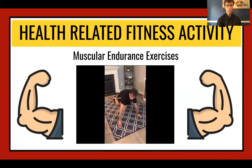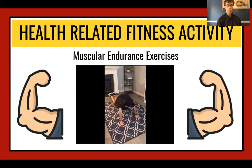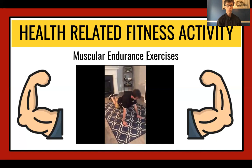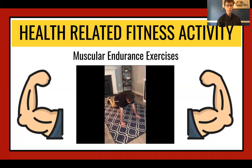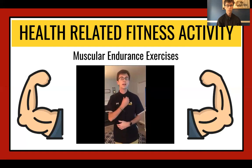If that's difficult, we can do a half push-up where we have our knees on the ground and we're doing it from here. Same thing, still going to 90 degrees, just using our knees to contact the ground rather than our feet. And that's the health-related fitness activity for this week. And enjoy. Good luck.